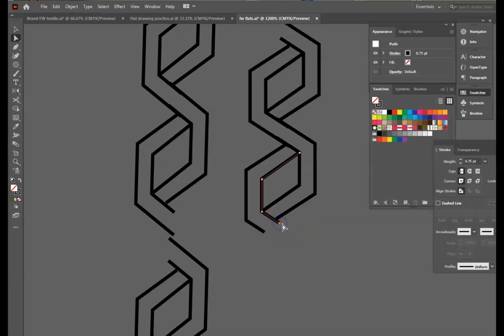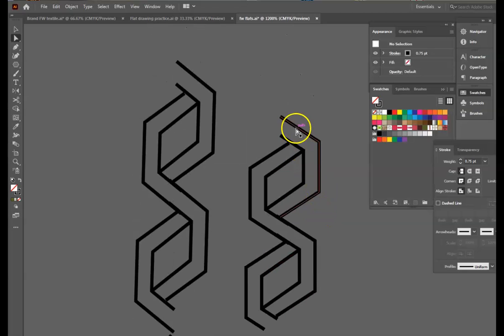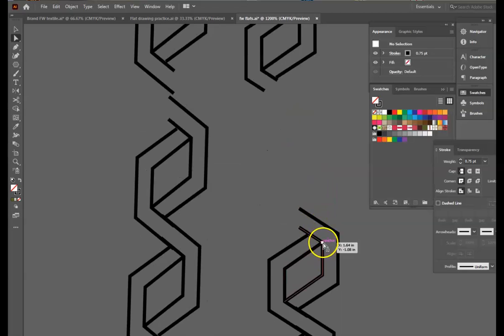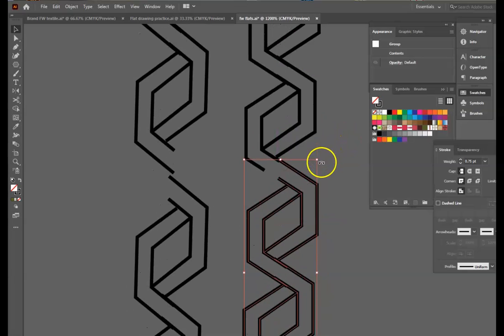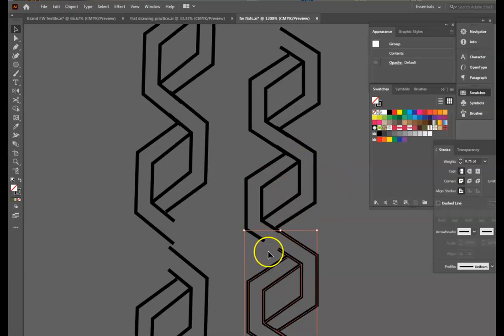A, and then once we bring it here, I need to make sure this part gets longer. Like that. Okay.